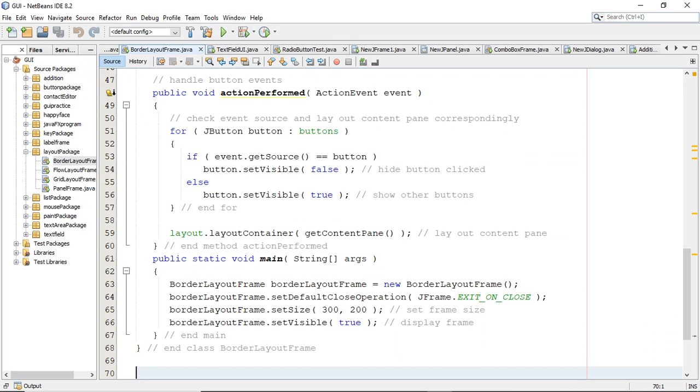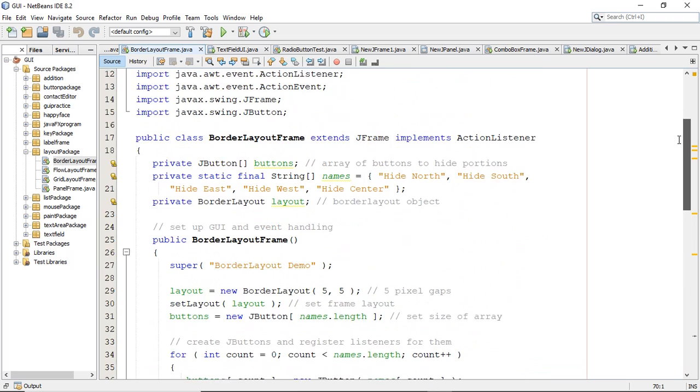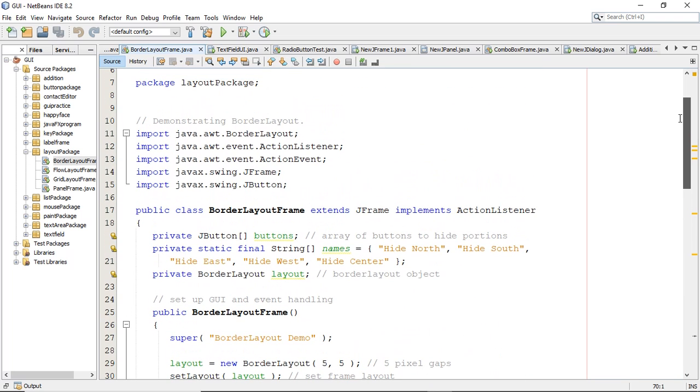To look at an example of how we can use the border layout frame, we create a class BorderLayoutFrame that extends the JFrame. Now you can name it anything, but since we are trying to show an example of the border layout through this frame, that is why we have named it BorderLayoutFrame.